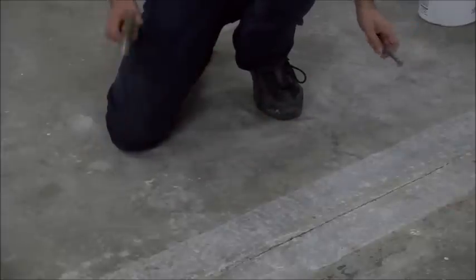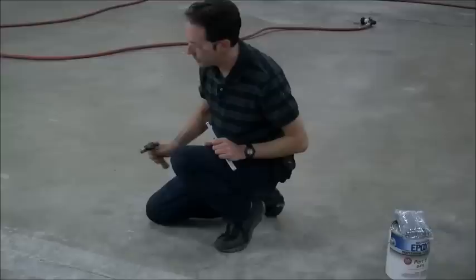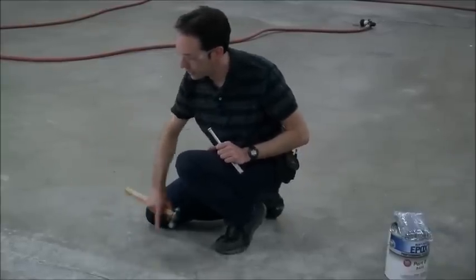So we've got all that chiseled out. That took a lot of time. I'm going to take some time and finish out a little bit of chiseling today, and then we're going to get on with the acid etching.